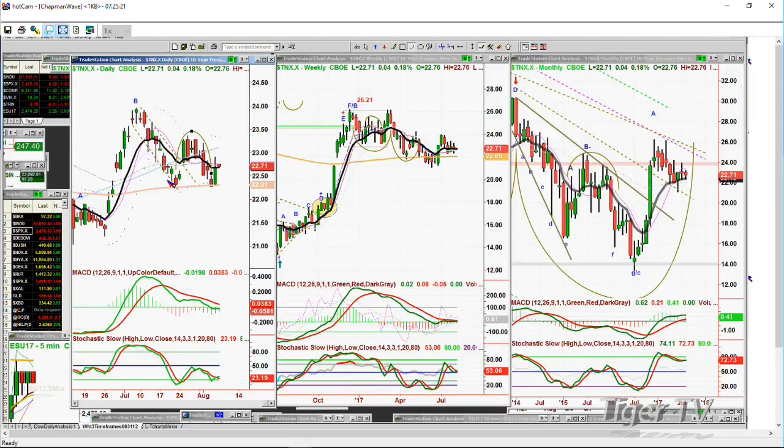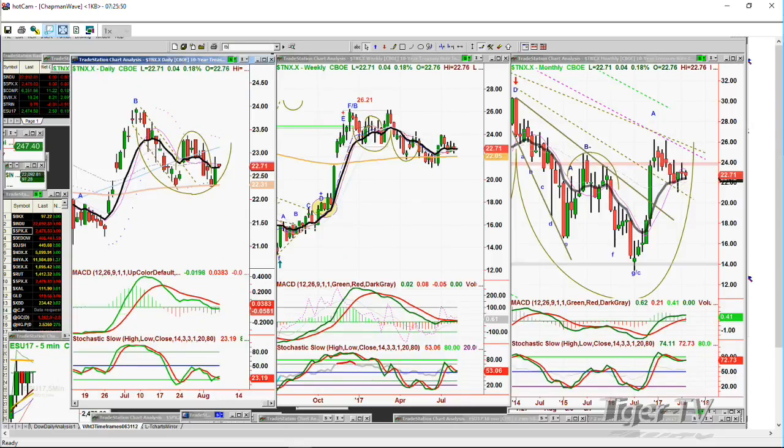This is going to be very important for a number of reasons, because at this stage, there'll be a successful cup formation if the TNX rallies in the short term from 22.71. If it rallies above, let's call it 23.15, it'll be the start, but it really has to break above 23.37. A close on a daily basis above that says, uh-oh, be careful.